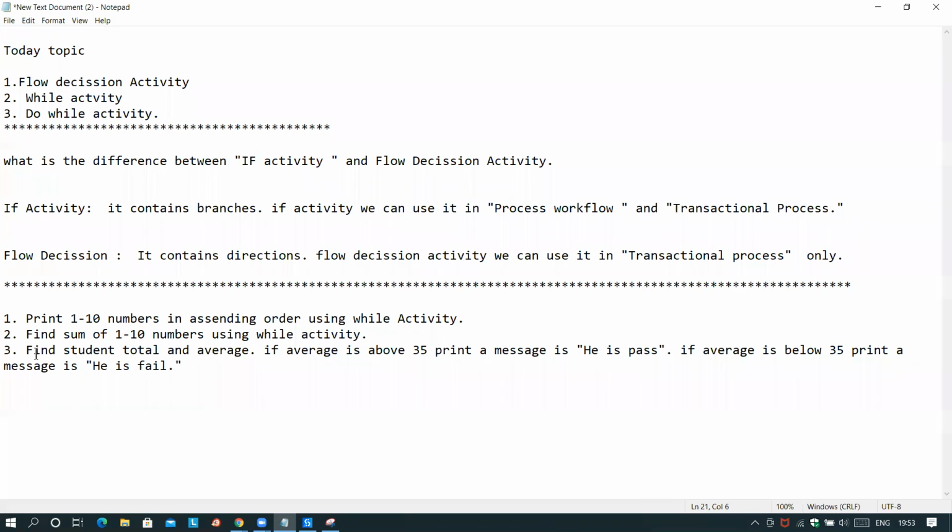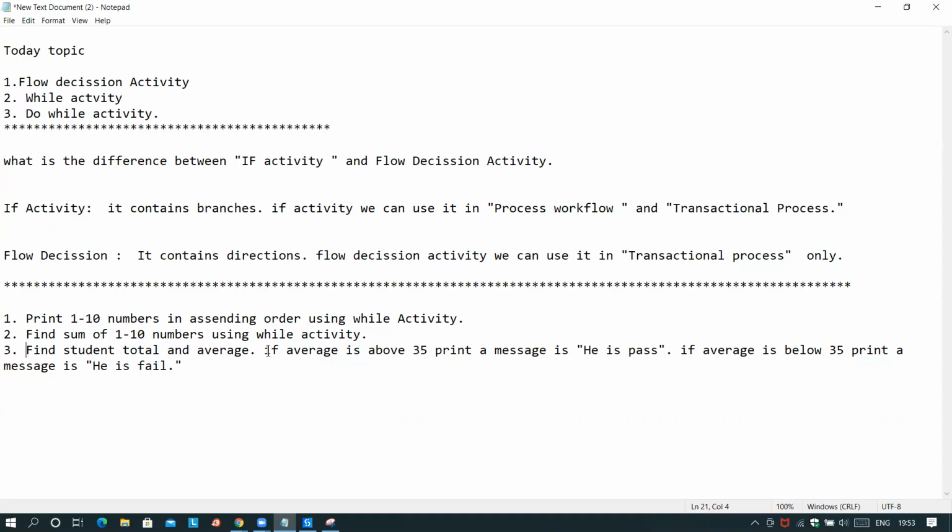And then the third one is called find student total and average. If you take three subjects, you have to take three variables for input and then find the total and average. For finding the total and average, you have to create two more variables. See, find the total and average.